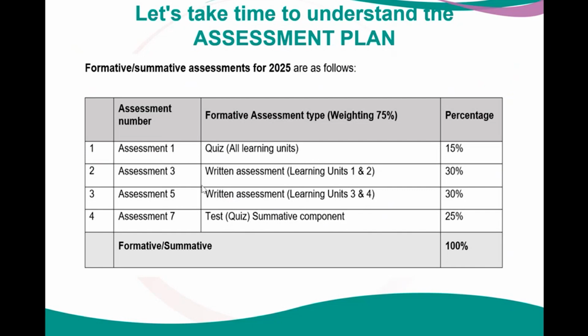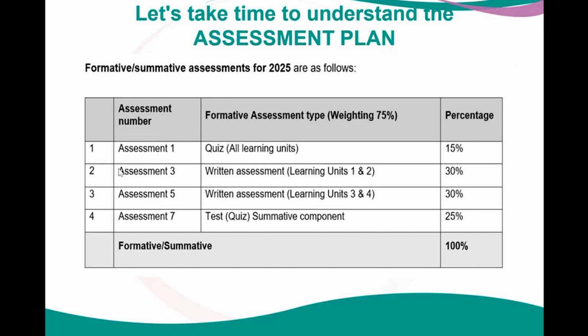And then you have assessment 3, which is your written assessment. Learning units 1 and 2 will be tested, which accounts for 30% of your overall mark. And remember that if you don't pass this assessment, you can take assessment 4, which will also test you on learning units 1 and 2, but with completely different questions.